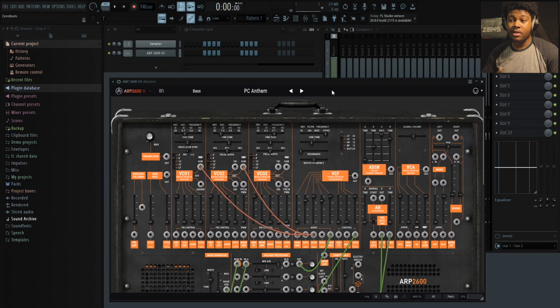Alright, so the next one is really slept on. I don't know why people don't be using this. It is insane. It's another one of the VSTs from the Arturia series, and it is fire. It's called ARP 2600. If you're looking for really retro style bass lines and stuff, these have the perfect sound you're looking for. Everything in here is kind of packed into that retro style. So if that's what you're looking for, definitely go cop this one.